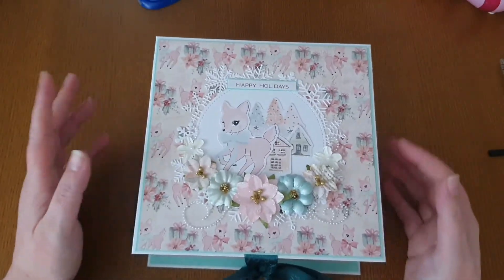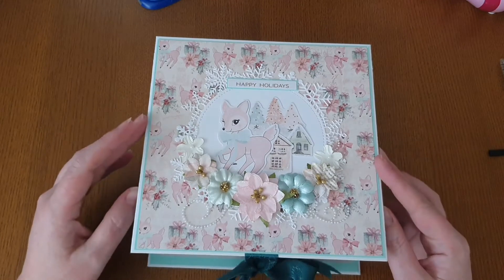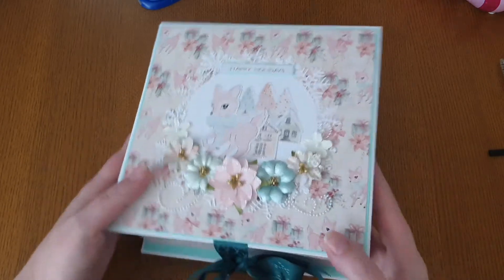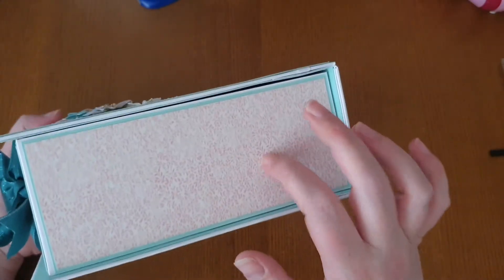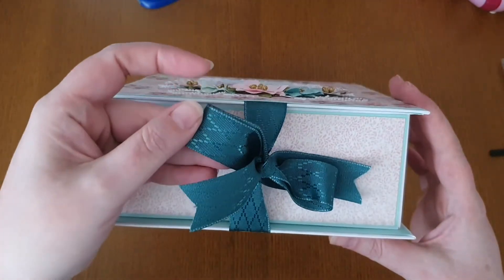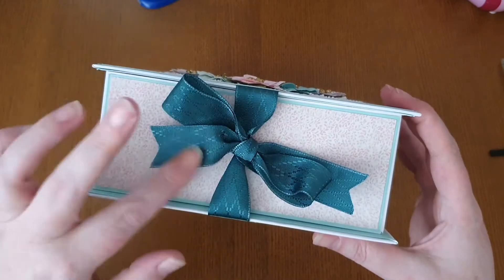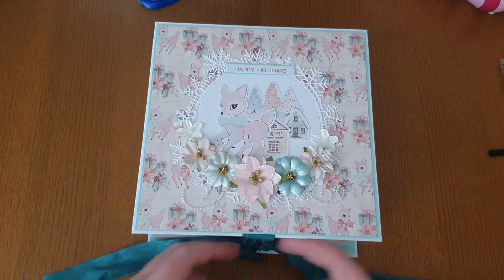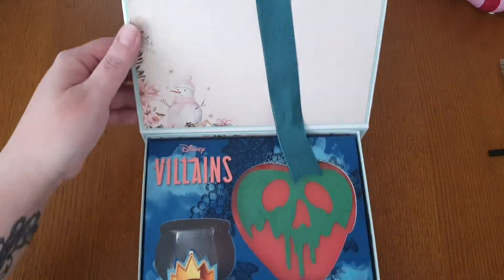This idea came from Michelle Allen — she does some amazing things. I think hers was slightly smaller but I love the concept. This wrap here is almost like making an album — it's chipboard and then the inside is card. I've used this beautiful ribbon that has almost like a diamond-y effect. I got this from Stampin' Up when it was on clearance. So I'm going to undo my bow, which — I could cry.